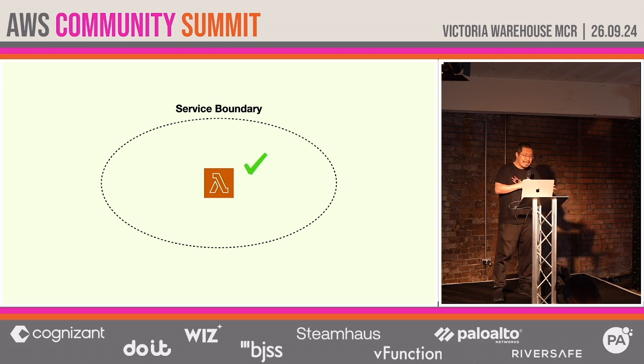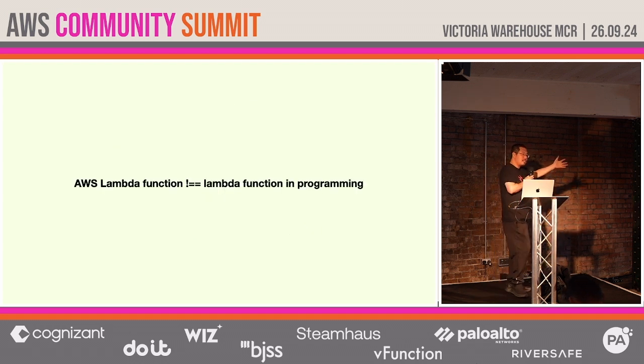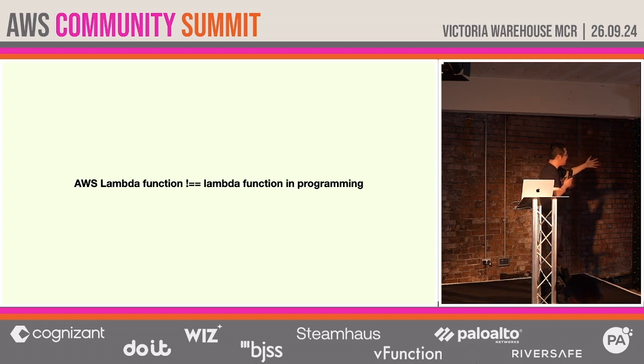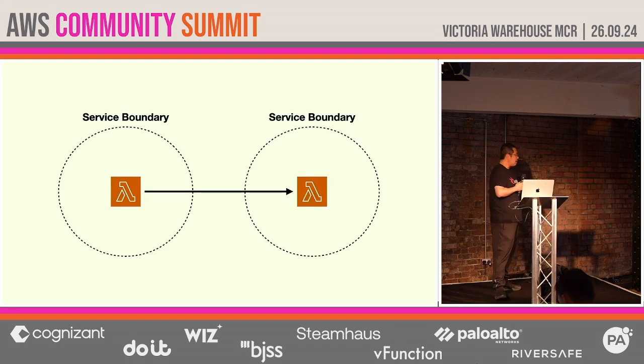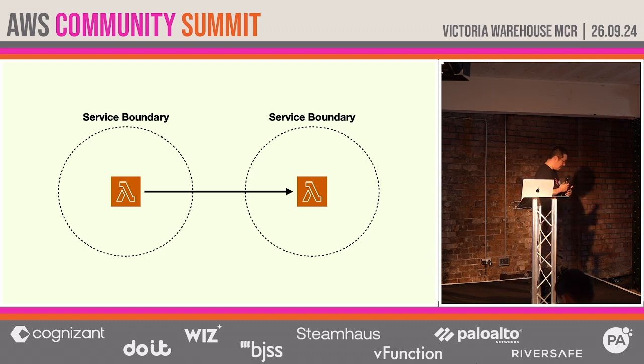No, it's one application, one process, just do everything in one function. Because they're called Lambda functions, which is kind of infuriating because it's confusing that we also have lambda functions in programming languages. Just because they're called Lambda functions, you don't have to treat them the same way you treat lambda functions in programming in general. You can have separation, you can have modularity in your code without having that separation in infrastructure as well.